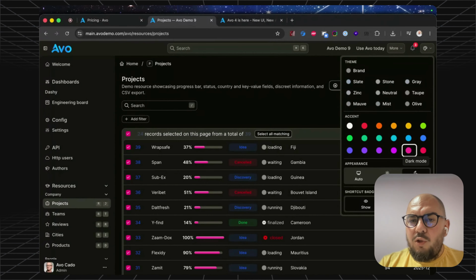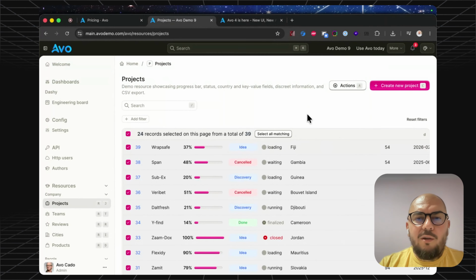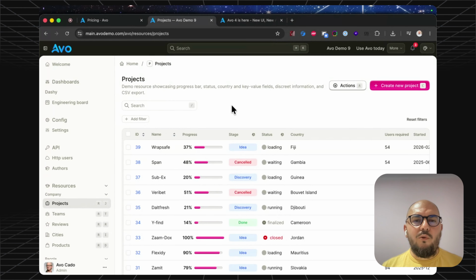Next, in a future iteration, we'll be able to have theming as well. So you'll have a page somewhere around here where you can play with the color picker and color everything that you want to color. So yeah, it's on a brand new stack, Tailwind 4. Again, view components, CSS variables, all the cool stuff that you would expect.